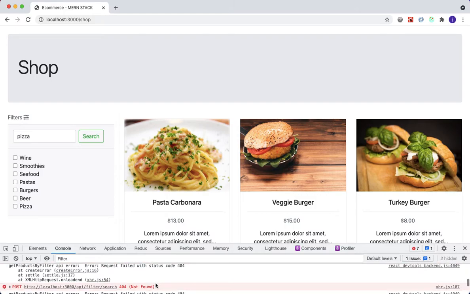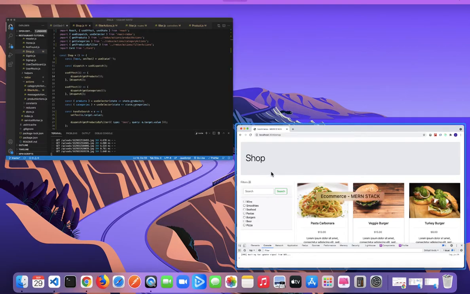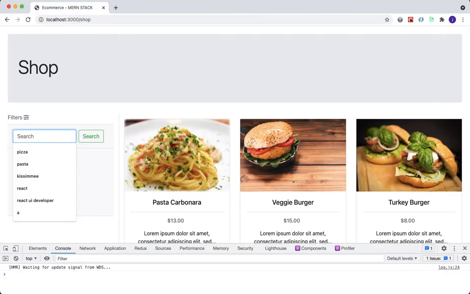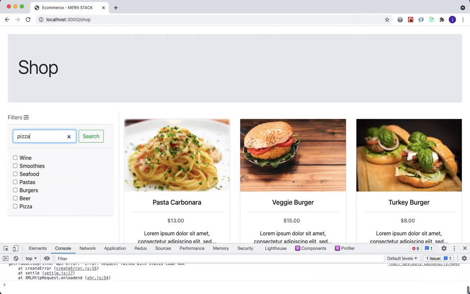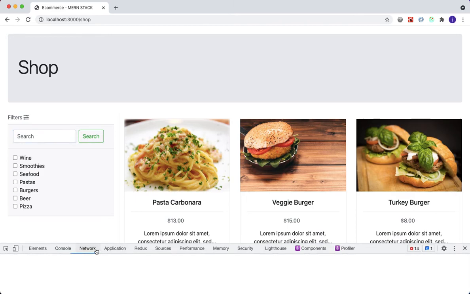Okay, why is this not working? Pizza. No, it's not working. Let's see. Filter, API code.